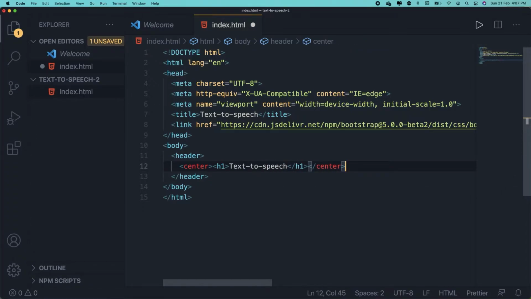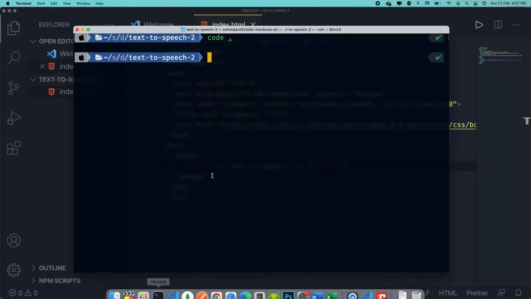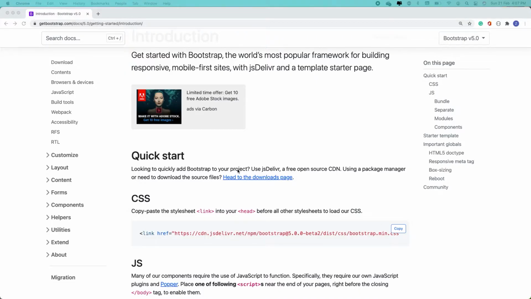Now if I save it and open it with live-server, we come back to our terminal and write live-server. If you have installed it with Node as I have shown you, a tab will open in your Chrome browser.